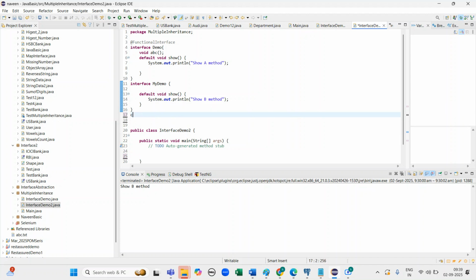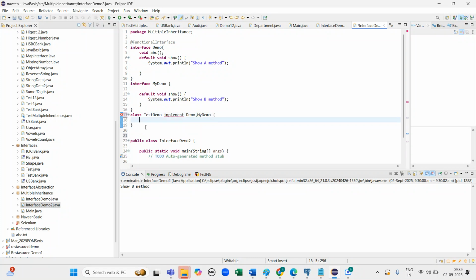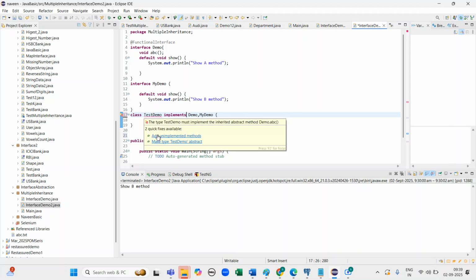Now I will take another class. Whenever we want to use interface methods, the class should implement them.